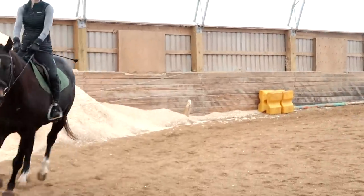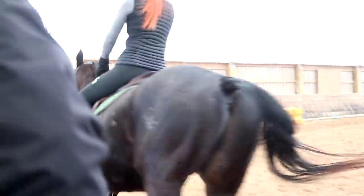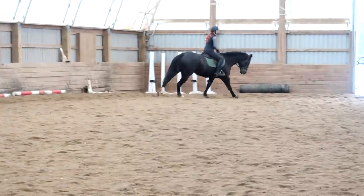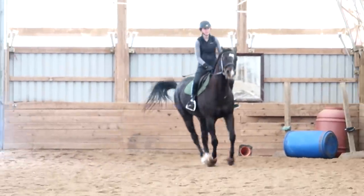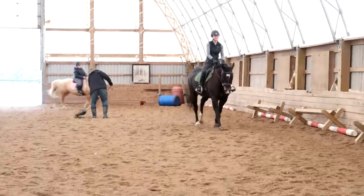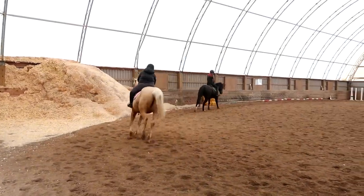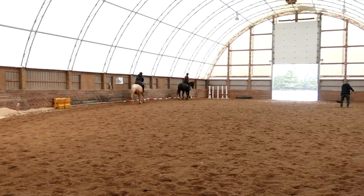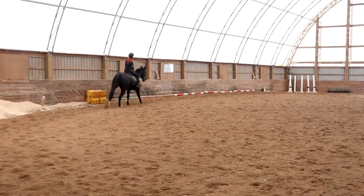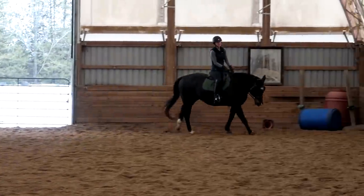And walk. Sit, sit, sit, sit — thank you. Full seat canter. I want you to ride the quarter line towards me on this side — the post between the mirror and the door. You can have the rail, Sam, they're gonna ride the quarter line. So you're gonna turn sooner next time, and we're not gonna throw in lead changes. To keep him from doing a lead change, you need to keep your body balanced, breathe, slow him down, don't get on his face. Use your body to slow him down. Keep an inside bend to keep your lead — soon as you turn your body the other way, he does a lead change. Keep your hips, shoulders, and eyes towards the center of the ring.